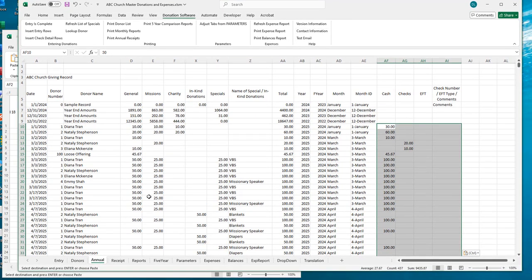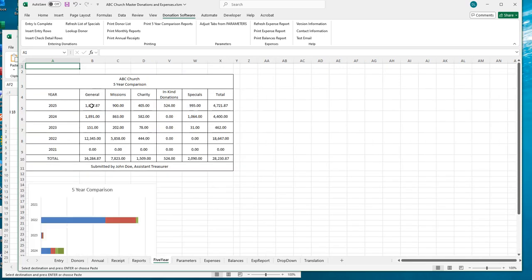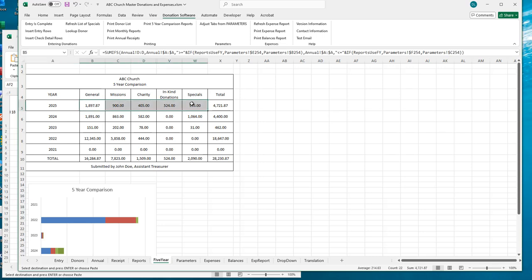All right, so a quick confirmation. If we look at our report, we now have data for year 2025 in detail. Well, actually, sorry, our monthly totals, but we can see it reading the details and giving us monthly totals January down through May. So we have successfully moved the donation details over that we need. If we look at the 5-year report, we have that same information for year 2025, but we also then have it for prior years. Okay, so we have been successful in that.